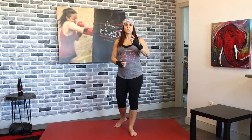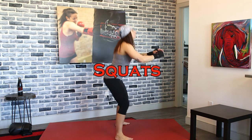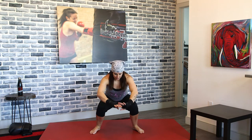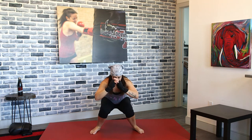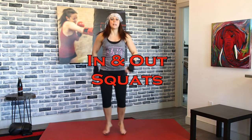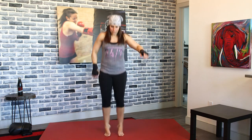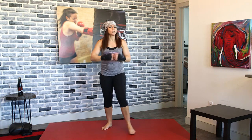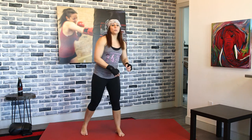Now we've got another set of squats coming up. Focus on all these things: keeping that chest upright, keeping all the weight in your heels. Here we go — chest is upright, all of my weight is in my heels. As I do these, I'm making sure that my knees are pushing out as I'm coming up as opposed to coming in. Push those knees out. We're going to add that in-and-out. Tap in the middle, jump out, tap in the middle, jump out — touch the ground every time. That's going to help you drop that body, making sure your body is getting low enough to the ground.